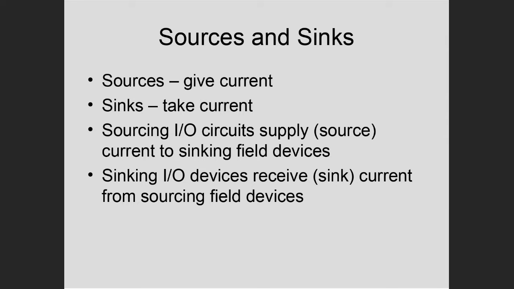Let's say over here, I'm just kind of jumping ahead right now. Let's say right here, that's your input module. And you got two switches. So maybe you got a normally open push button, and maybe you got a regular single pole, single throw switch hooked to the input module of your PLC. So you got this switch, you got that button and that switch. I want to write a program that if that button is pushed and at the same time, not or, but and, if that button is pushed and that switch is closed, I want to turn on a light.